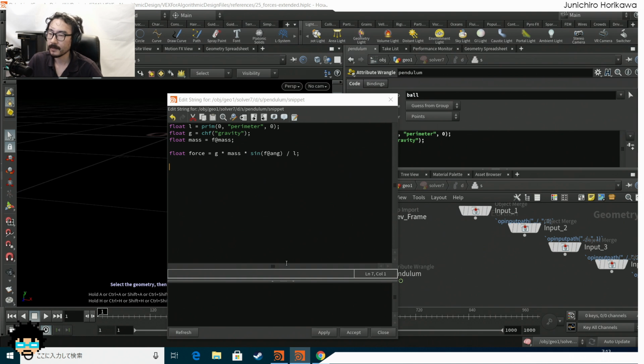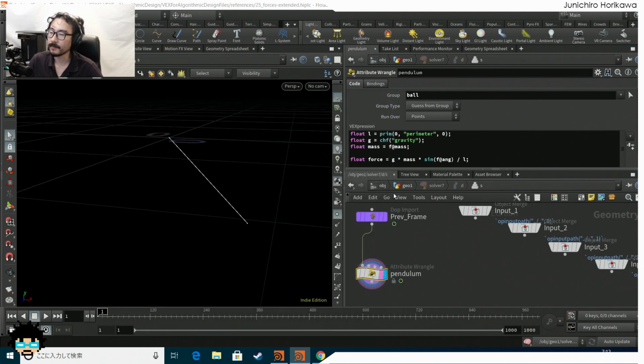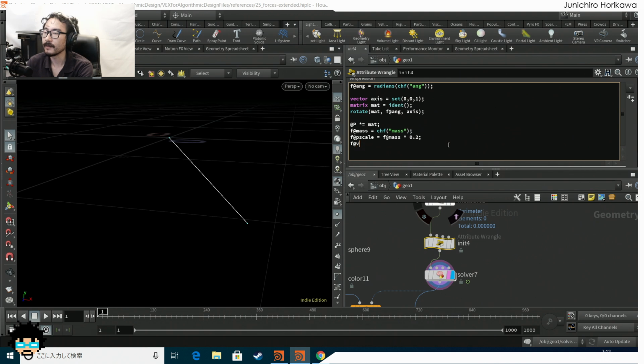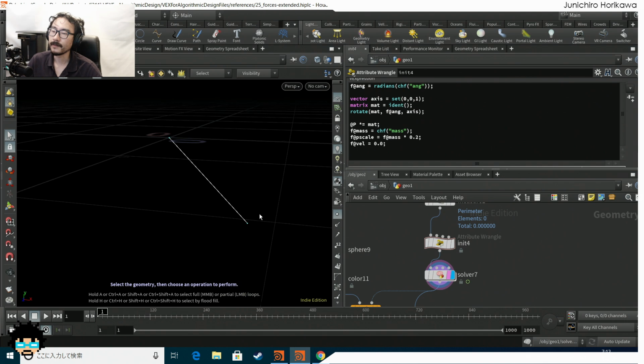So instead of using the angle as a speed, I'm going to go back and create an additional velocity attribute. I'm going to call it vel and start with 0. So at the initial position, the speed is equal to 0.